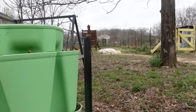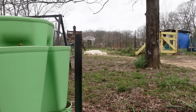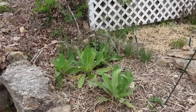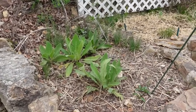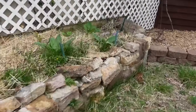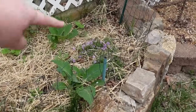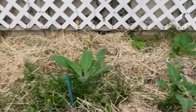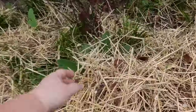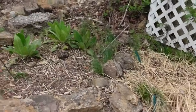So onions are done. Peas are in the ground here, or peas are in dirt. They're actually in pots. Here, I'll go show you that too. On our way there, I'll show you the mullein is coming back this year, and it is beautiful. So there's several there. This is for medicinal uses here, so we'll harvest some of that and dehydrate some leaves, but we've got more over here, and a little bit of phlox is coming back also. So things are happening. See, there's mullein hidden down in here too. Sometimes the chickens get in here and scratch up all the straw and make a mess.